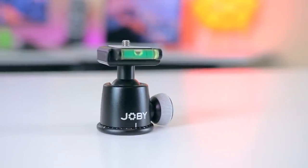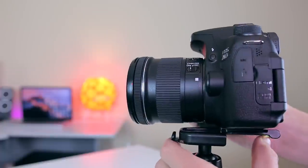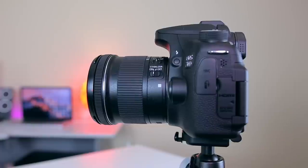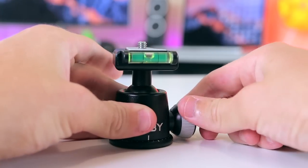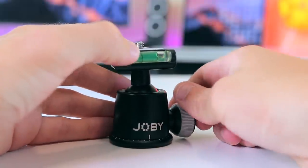The last item is this Joby ball head, which originally came bundled with my Joby GorillaPod, but I'm considering purchasing another one because I use it all the time. What separates this ball head from most others is its simplicity — it's just so easy to use. The quick release plate is great: when you slide it onto the ball head you hear a loud click that lets you know your camera is locked in, and you can slide the camera off with the press of a button. The ball head is controlled with a big knob with a nice rubber grip — lightly twist it counterclockwise to loosen, adjust however you want, then twist clockwise to lock it back.